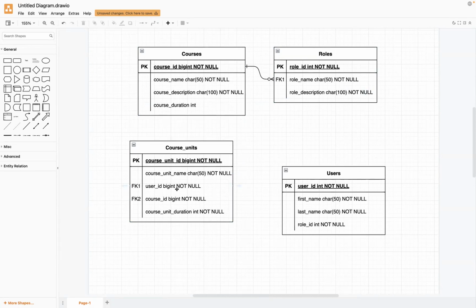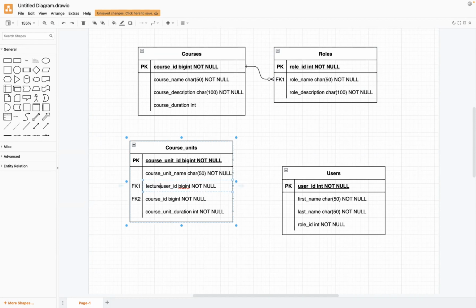By users, I mean lecturers and students. It could be that students might not be there, but it could be that lecturers are supposed to be there. In our simple scenario, there has to be at least one user belonging to a course unit from the scenario we are looking at. So that is the reason why you see that we have a user ID. So it means for someone to be able to create a course unit, they should have a user ID in here. Which user ID will represent, in this case, let's consider that it represents a lecturer who will be teaching this course unit.